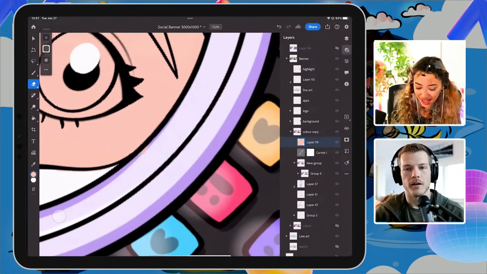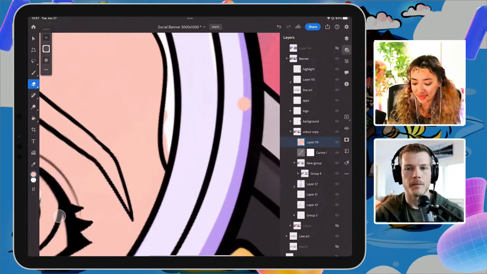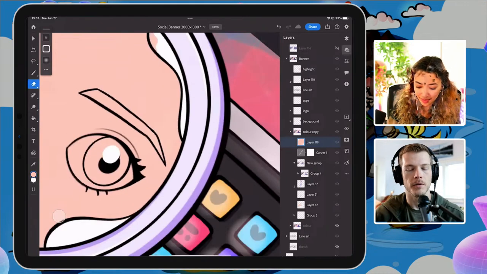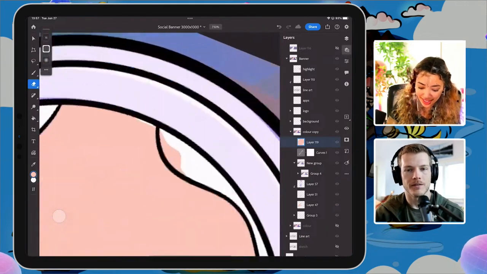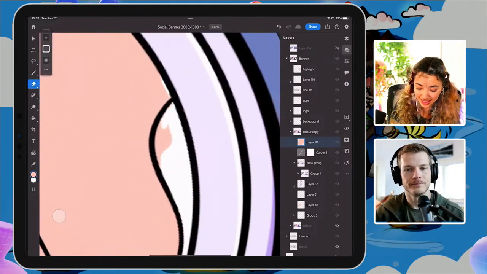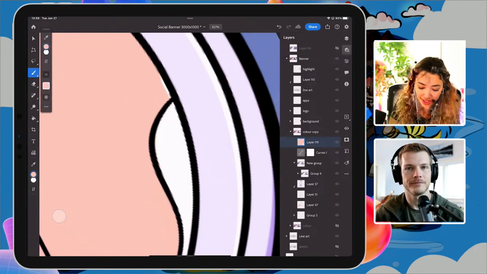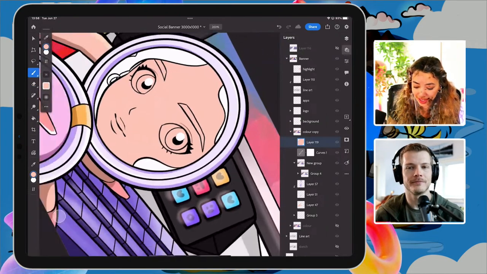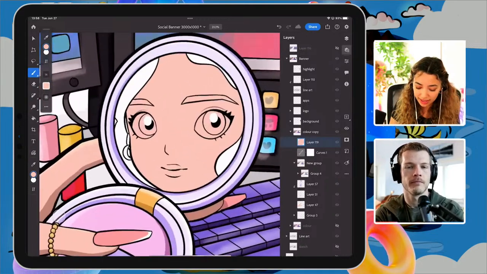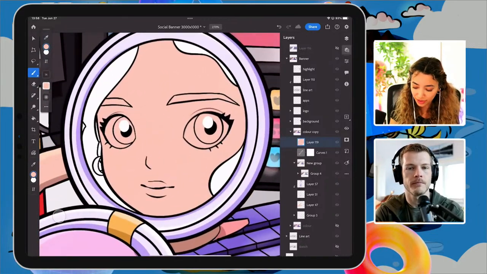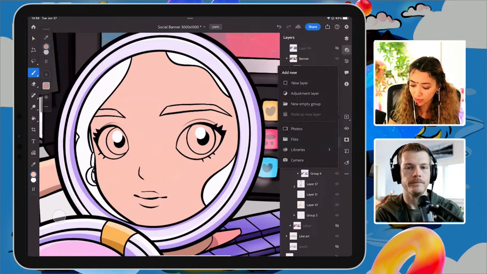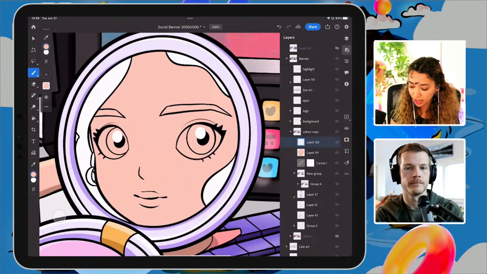And I know you mentioned how typically you have the background be a little bit darker because you're really focusing on where you want the eyes to be drawn to. Absolutely. I'd say it's definitely the most important step. Otherwise, when there's too much color going on, you don't know where to draw your eyes to, especially when it's a detailed piece like this. If it just had a white background, it would definitely be easier to work with. So I'm just going to create another layer.